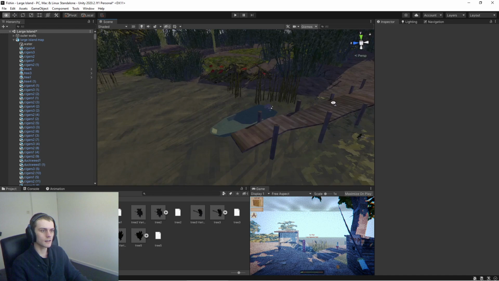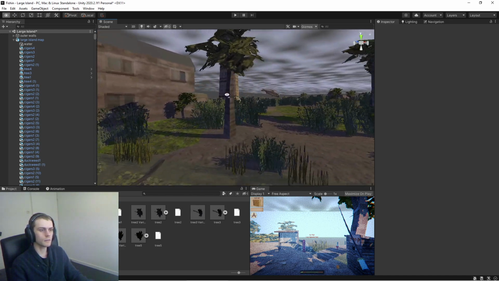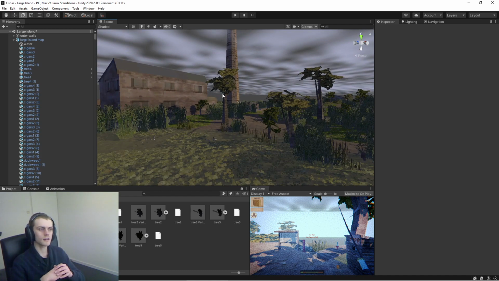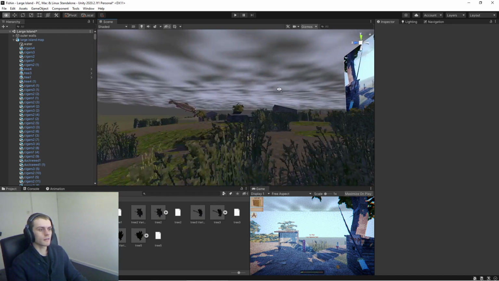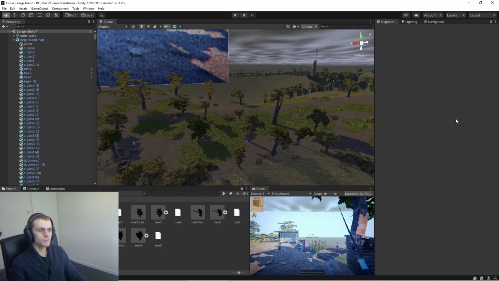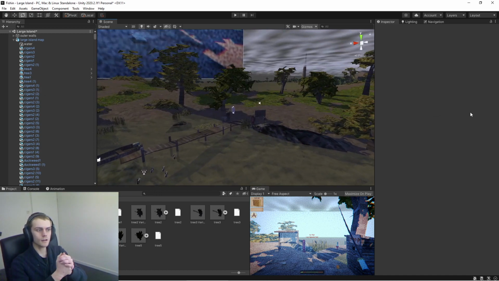Essentially, this boat wasn't there. The trees were way uglier before. I did an update of the graphics a little bit recently. And lots of stuff wasn't there when this game launched, which is what I'm getting at. You don't have to have everything immediately for your first game. You just have it to be fun, and basically just make a minimal viable product, but actually viable. So don't make an asset flip or anything. Make a good game, but make it simple.